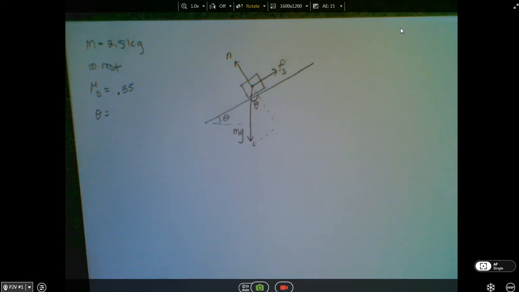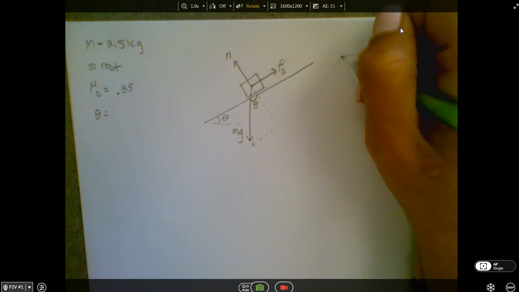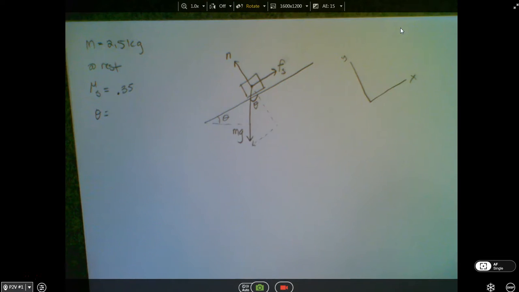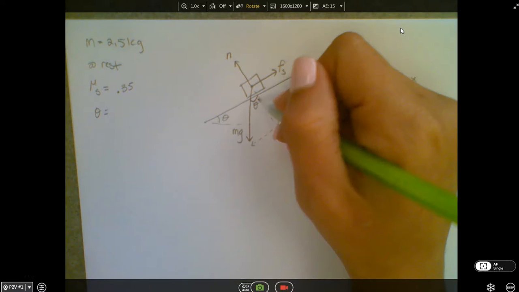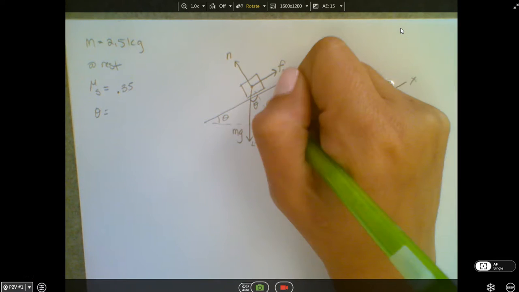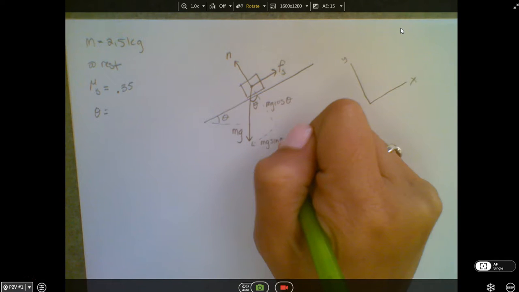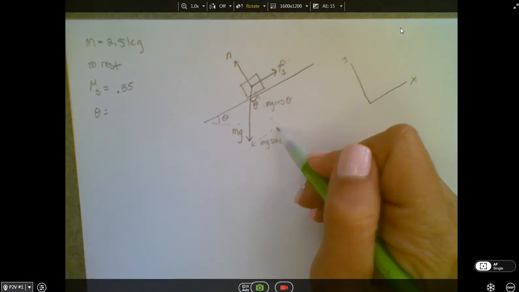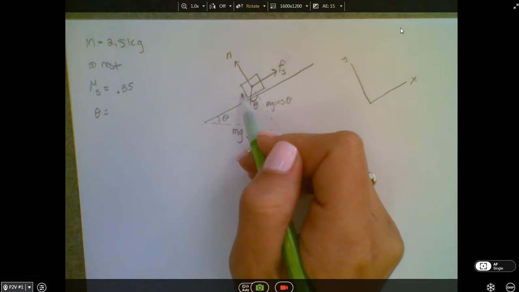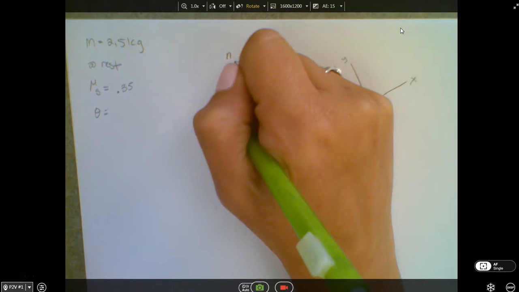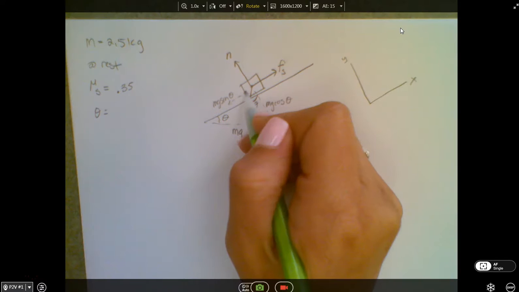So I'm assuming that my xy coordinate system looks kind of like this. So it's kind of sideways. So this is directly in the y direction, and this is directly in the x direction. And then I have my mg, this would be mg cos theta, right? And my mg sine theta. My mg cos theta is in the y, and my mg sine theta is in the x. And you could take this vector and you could move it here if you want. So this is also mg sine theta, right? You can kind of move it up there. So you guys can see that.